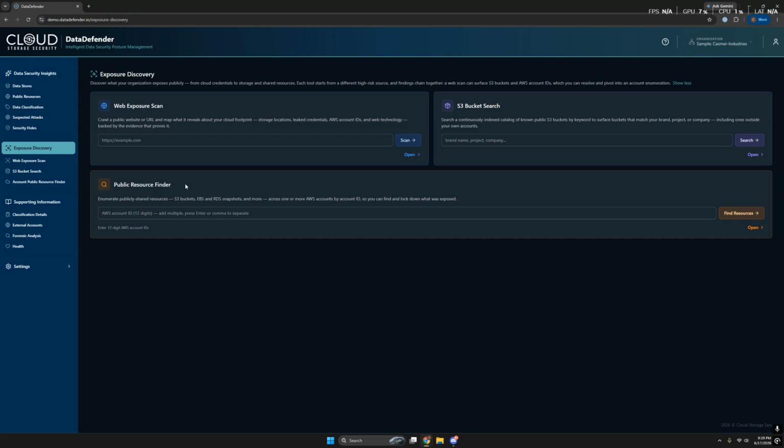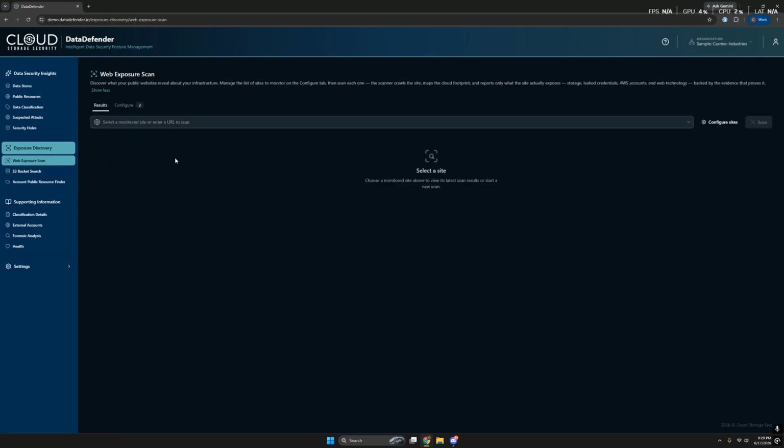They need a foot in the door, and then from that foothold they use it to escalate their privileges, lateral movement. So this idea of you need to be monitoring for your exposures, right? Did you accidentally put something on your website that exposed an open S3 bucket? Did you accidentally make an EBS snapshot public, or did one of your developers horrifically publish an EC2 access key within a file that they pushed out to GitHub or GitLab or one of the other 25 sources that people push to?